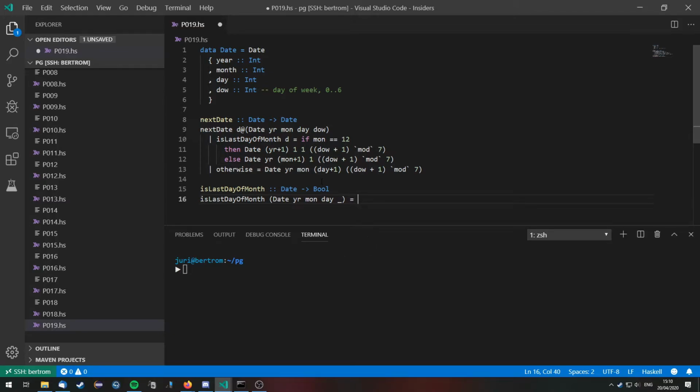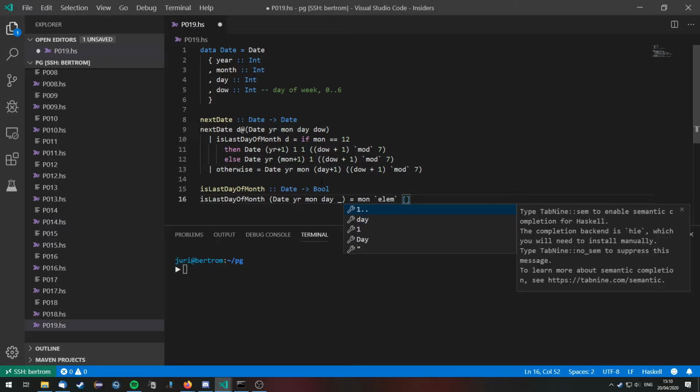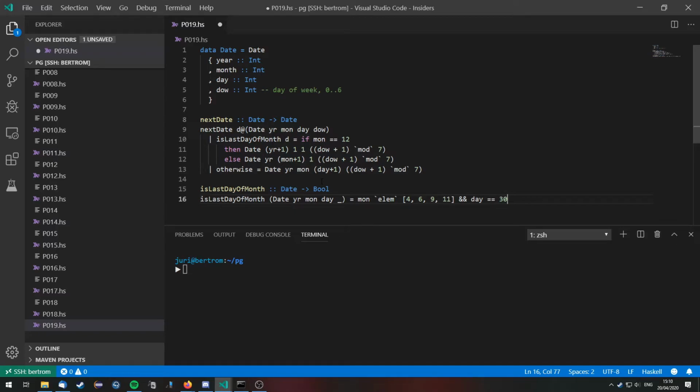Now, when is a day the last day of a month? Months have different lengths. For example, if the month is an element of these months, these are the months that contain 30 days: April, June, September, and November. And the day is the 30th, then of course we are at the end of the month.